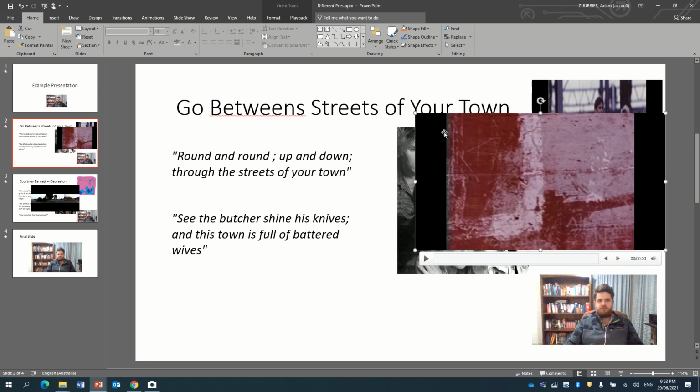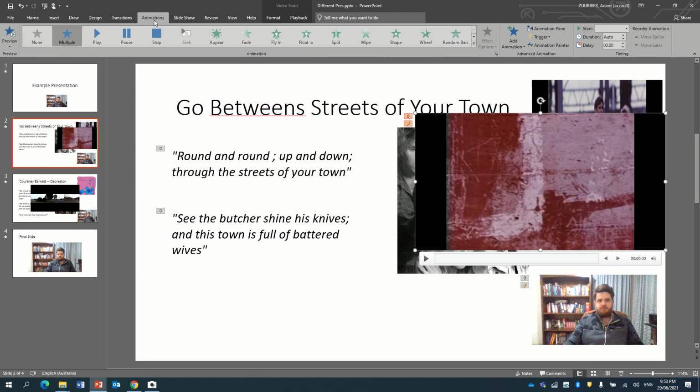So I click on it and then come up here to animations. Now, if you come up here to the right hand side, there's a box up here that says start. Now, I want this film clip, music film clip, to start after my video, my script presentation video, has finished. So I'm going to click on this, after previous, and that's it. I don't have to set a timing delay on it. I've got that fade in, remember?